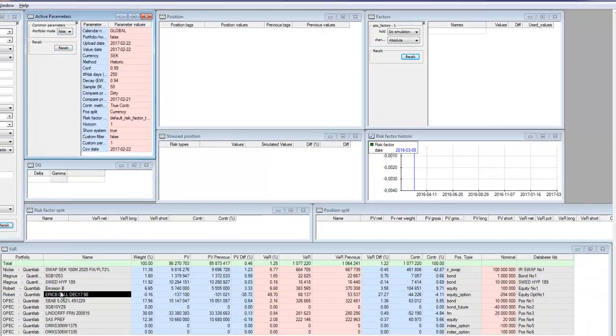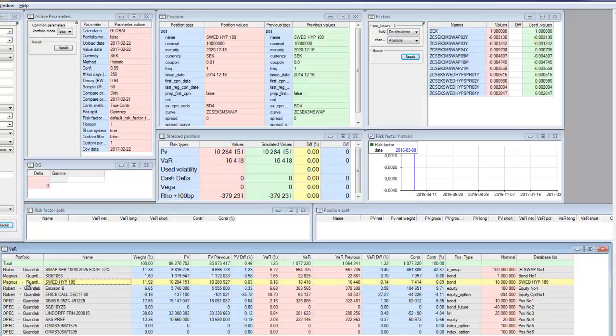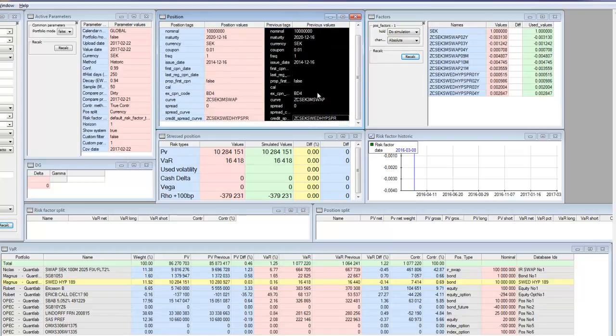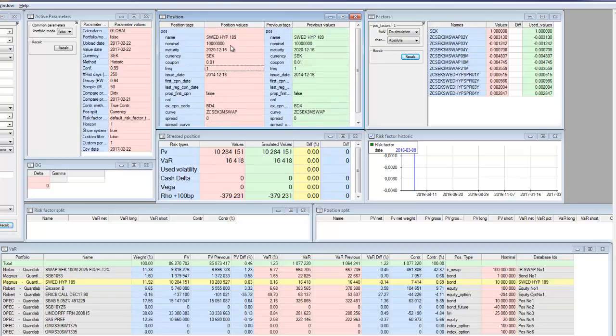And then we're going to choose a position to analyze. So we're going to double click on one of the positions, which means that it loads. And then as we have the dirty setting, we get the current position. And we also get the old position from the previous date. And this position hasn't changed, so it's identical, obviously. We're analyzing two identical positions. But we can start this analysis.